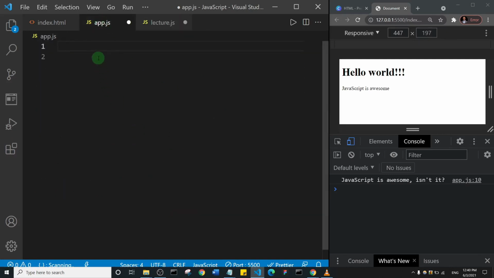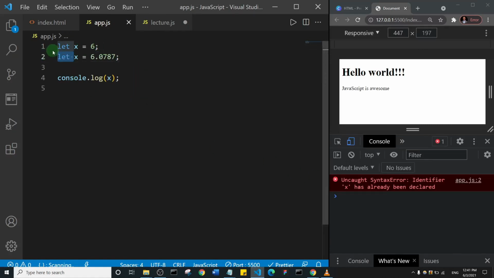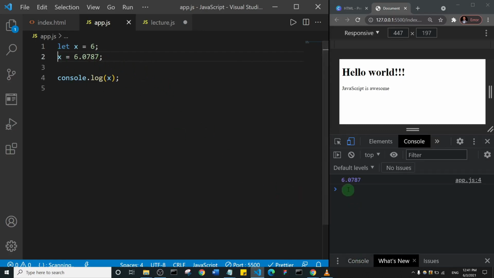Now when we have a variable, let me say let, and I'm going to give it a name. I'll say x, and set it equal to just a number, so I'll say 6. Here I will come down and do a console.log, and let me just log x. If I go ahead and save, you see we have 6 here. Great. A number can either be a single digit or have decimals. So I can say 6.07, and stuff like that. Oh sorry, I need to save that. I'm reassigning it here, so you see we have it here.